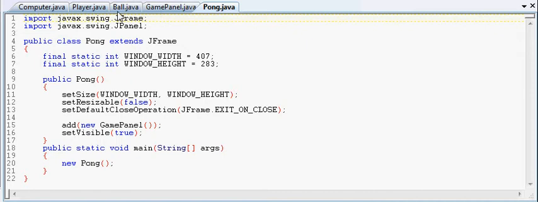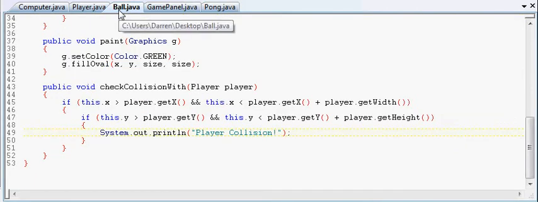Now I'm going to show you how we can turn that into something practical. Let's think about this for a second. What do we want to happen when the ball does collide with the player? I mean, we can detect that now, but what makes the most sense? Well, in Pong, once the ball hits the player, it bounces the other direction and starts heading backwards towards the other player, and they keep knocking the ball back and forth until one of them misses. So what we need to have happen is when the ball collides with the player, it needs to turn around and start heading the other direction.